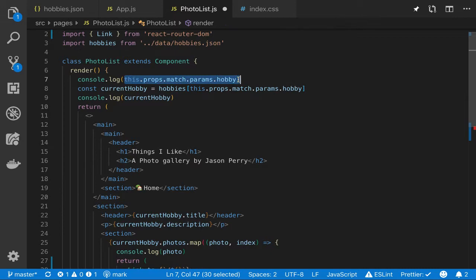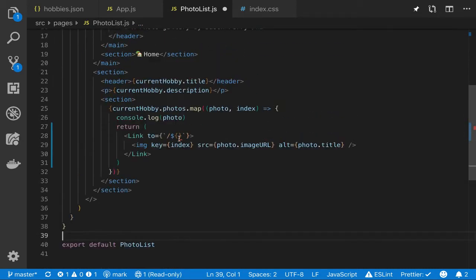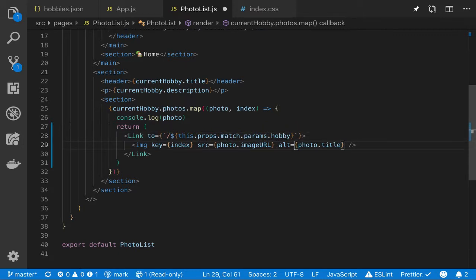So this.props.hobby. And then / we want to go to the current index. So now we're going to /pandas/0, /miniatures/1.